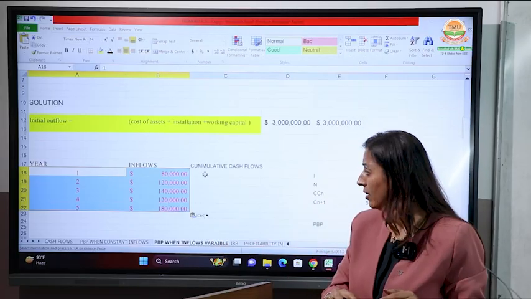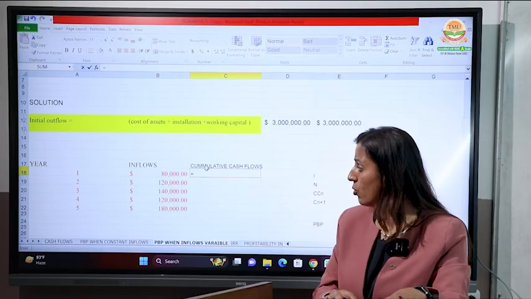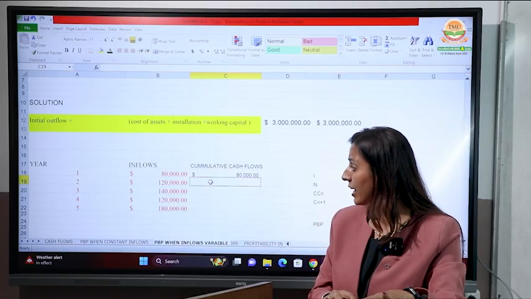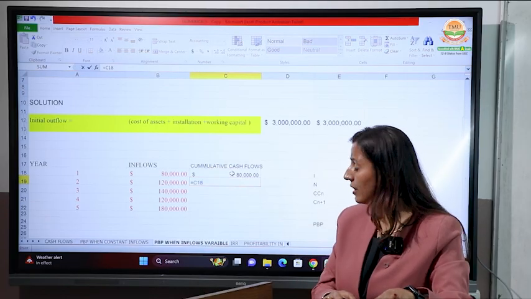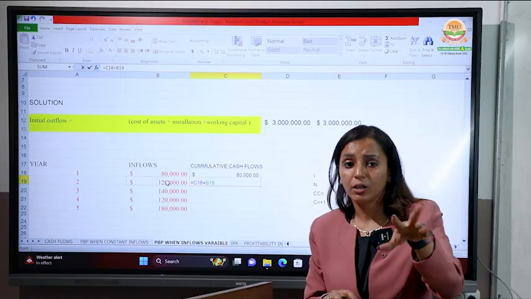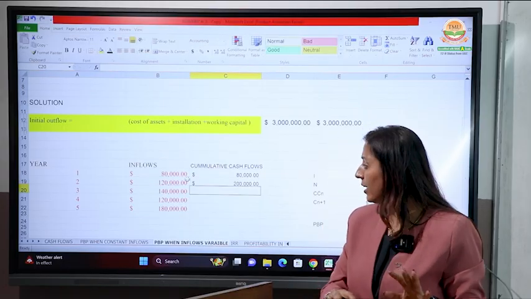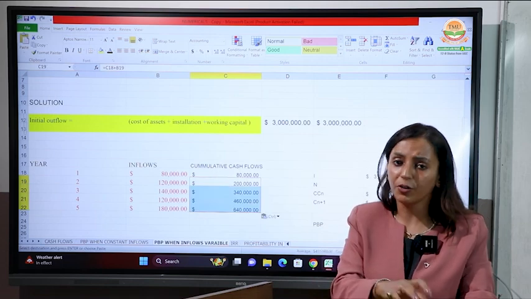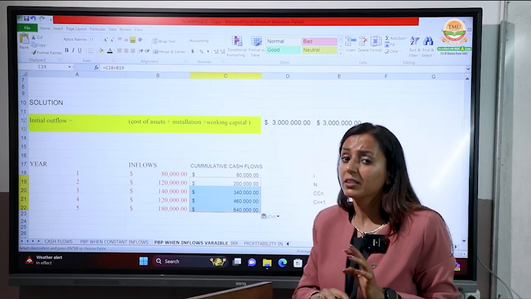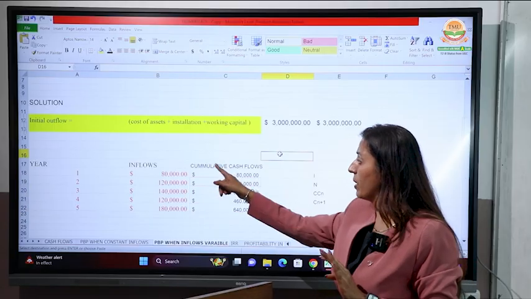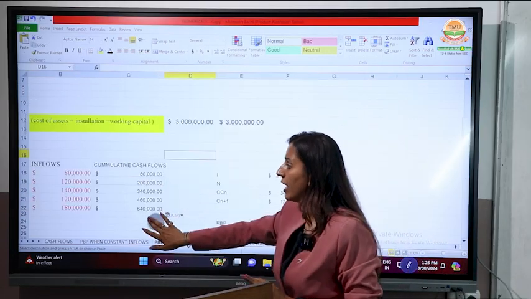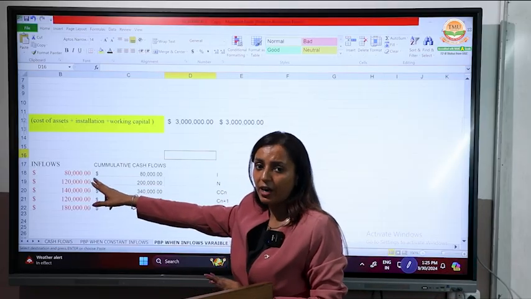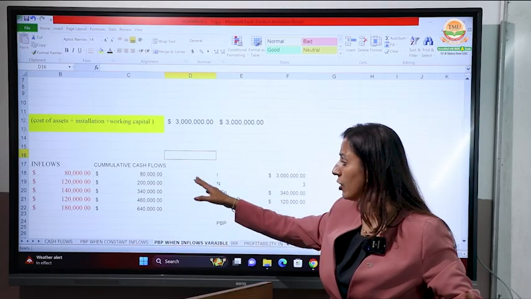What I am getting, so in here it equals, in the first year I am getting 80,000, right? Enter it. In the second year, what are we getting? This 80,000 plus 1,20,000. Then enter it. And the same we have to do, Control C, Shift, and then Control V, or you can drag it also. Right? This is the way we get the cumulative cash flows. How have we done it? In the first year we are getting 80,000. In the second year we are getting 120. In the same way we have done the cumulative.